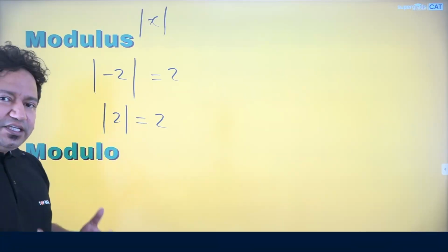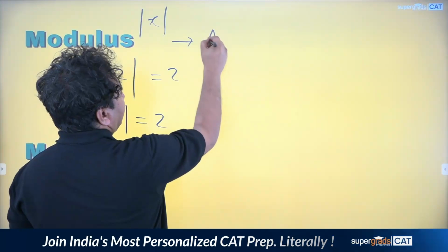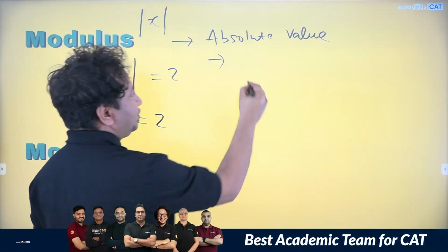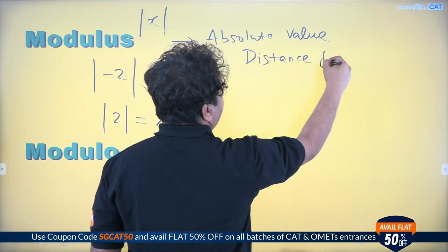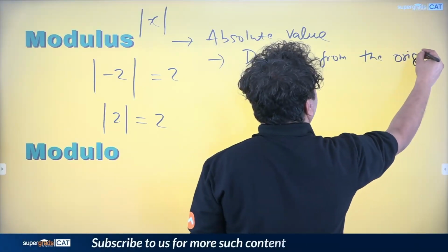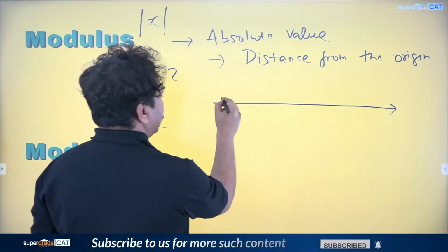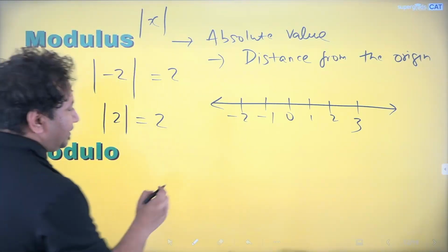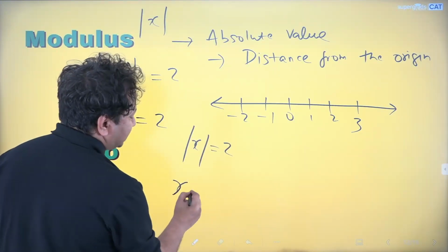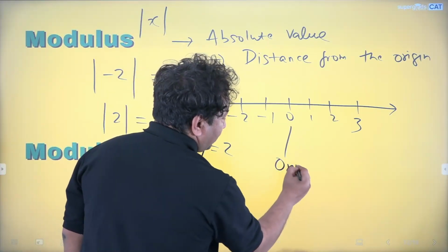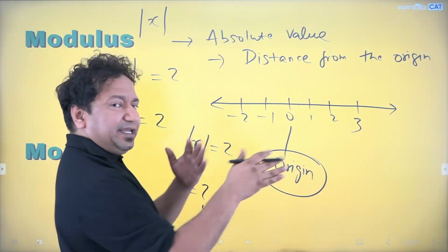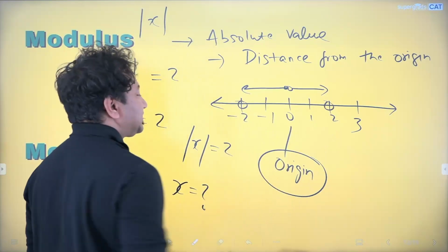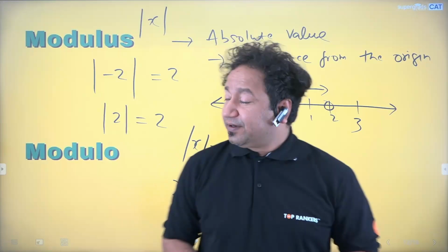So what is it doing? Is it changing the negative to positive? Not really. Modulus is nothing but the absolute value. Now, what is absolute value? Explaining it further, absolute value is the distance from the origin. Now, what is origin? Origin is basically 0. If I draw a line like this and represent all the numbers, this is called a number line. Whenever I say that mod of x is equal to 2, then what is the value of x? From the origin, that happens to be 0, if I move two steps in either way, rightwards or leftwards, in both cases I am reaching two different positions, that is +2 and -2. That is the meaning of modulus. I hope you understood it quite clearly.